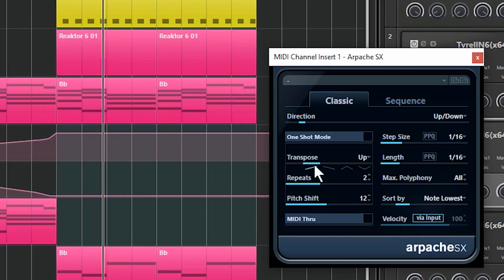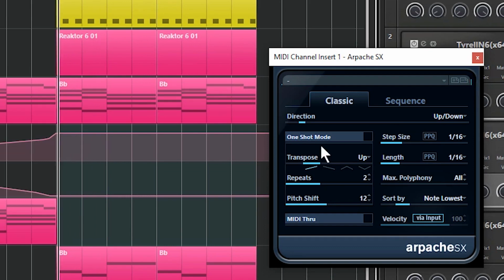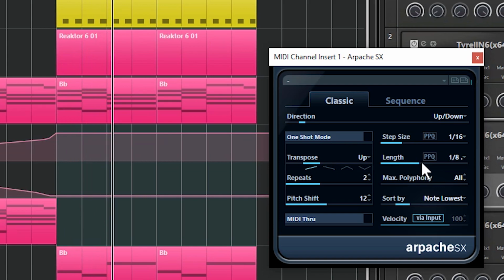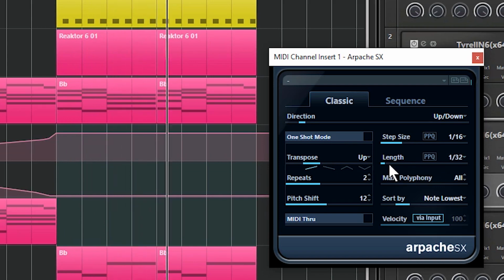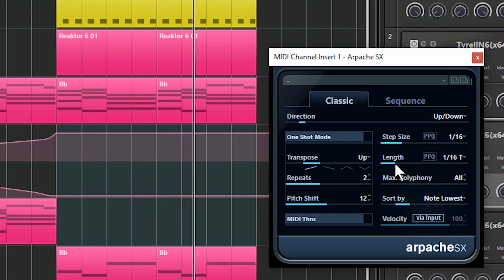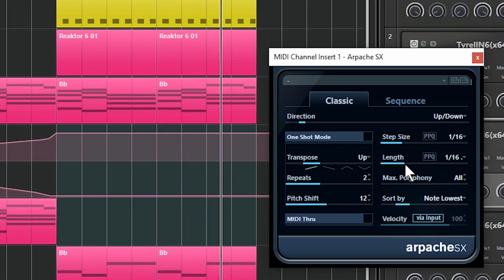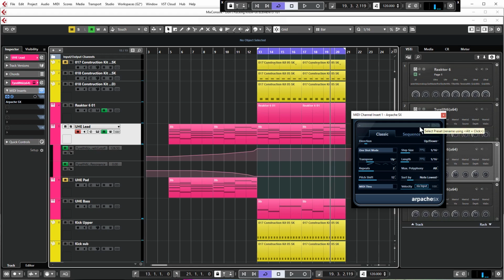Now you can have it jumping about octaves and all sorts if you change it to up. So you can change just about every part of the arp. Okay, so it's just a neat little one that you can add in.